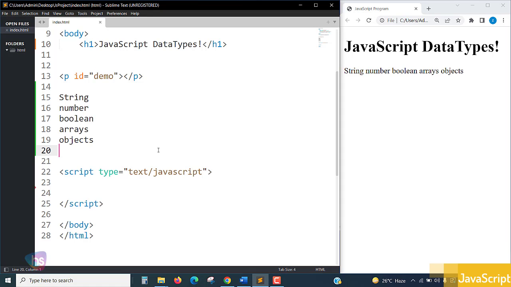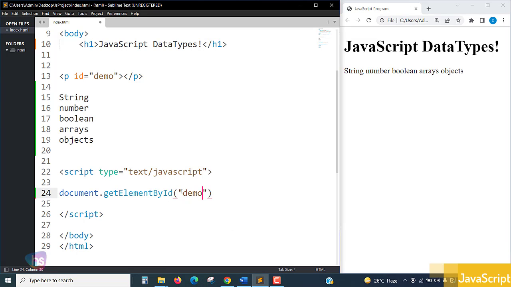To take this ID, I'll use document.getElementById, written the same way I have written here. My ID name is demo, then .innerHTML. It is purely case sensitive, so write it exactly the same way. The line ends with the terminator.